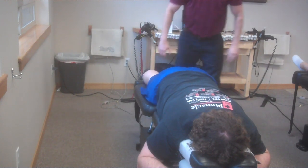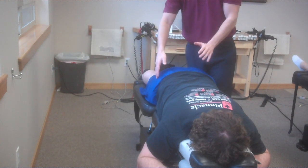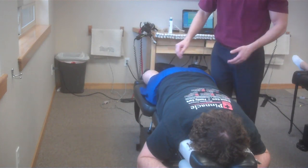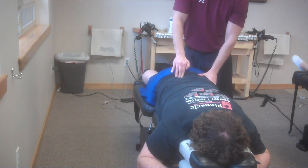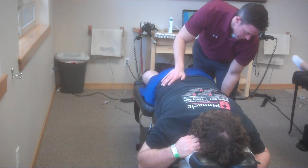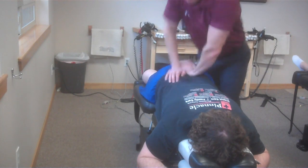What happens is the pelvis will rotate like this and misalign, which will cause the femur, the hip, to raise up or down, creating a long or a short leg. In this case, short goes long, so that's a posterior inferior ilium on the right, anterior superior on the left. We're going to make the corrections through here.